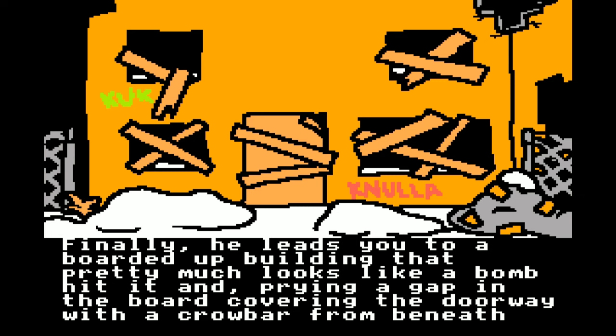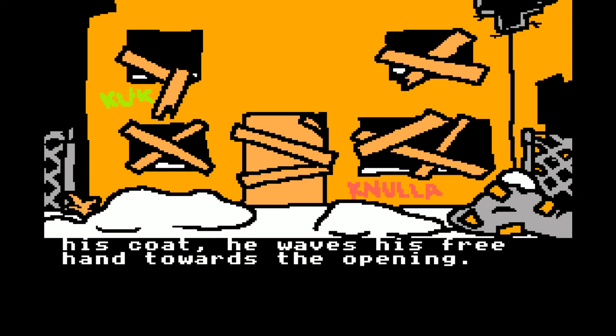Finally, he leads you to that boarded up building that pretty much looks like a bomb hit it pretty hard. Okay. Prying a gap in the board covering the doorway with a crowbar from beneath his coat, he waves his free hand towards the opening.